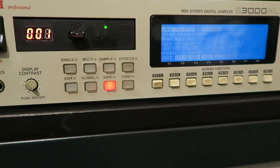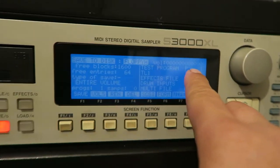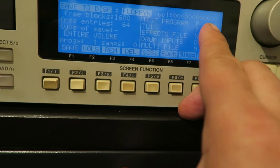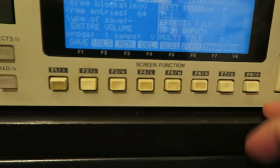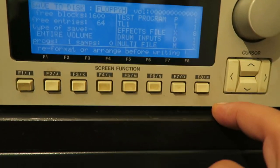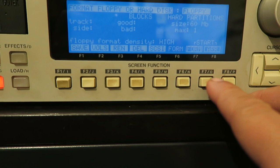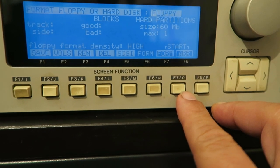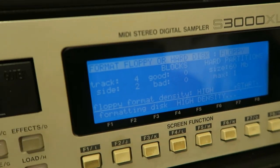All right, let me try again. So here is my HXC — I've just loaded a disk in and as you can see it's seeing the disk. I've turned it to number one and it's got some zeros where the floppy drive is; I don't know if that's normal. I'll hit save and as you can see it's saying I need to format the disk before writing. Okay, so let's try formatting the disk — it should be a formatted floppy already, but I'll try it anyway. I hit format and it starts to format.